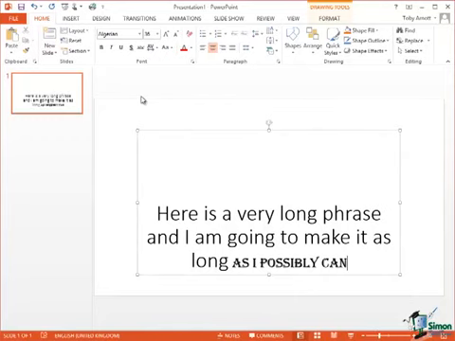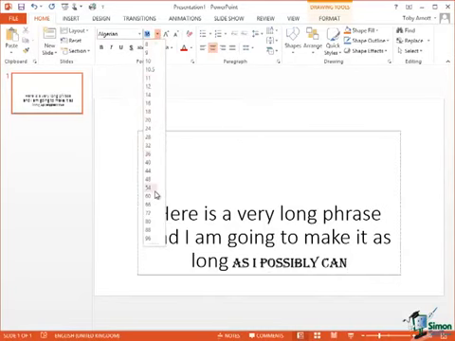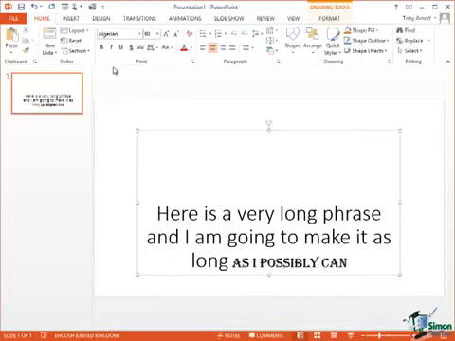In the bottom left hand corner of the font group, we have that button that sets bold, that one that sets italic, that one that says underline, and then we have some others. We have this one which produces a text shadow effect, another one that does a strike through effect. Now, let's suppose that I'm going to carry on typing, but before I do, I'm going to change the font size from 36 to 60, and I'm going to put italic and strike through on as well. Now let me carry on typing.